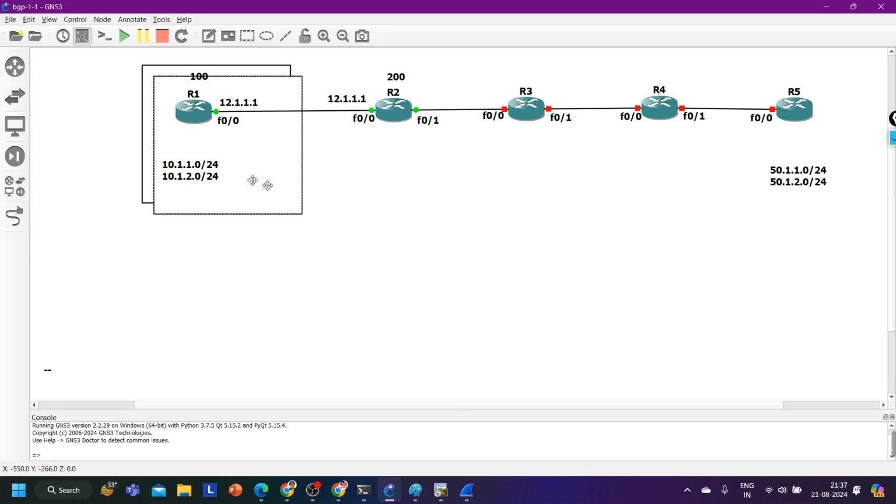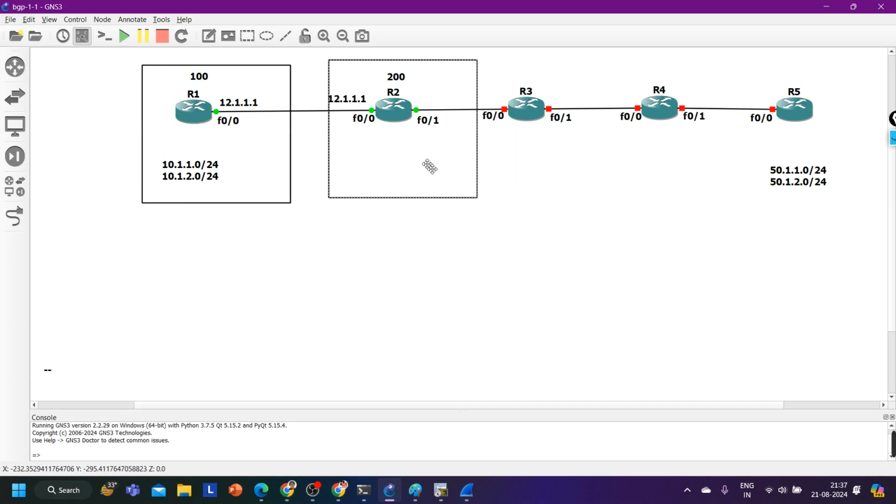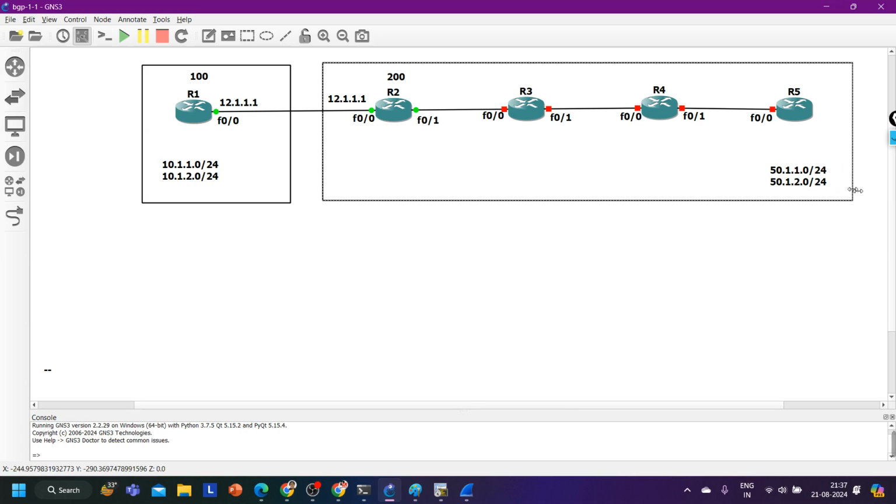AS number 100 and this is AS number 200. All these routers belong to AS number 200. Let me configure the scenario very quickly. Let me turn off and turn on the devices again.